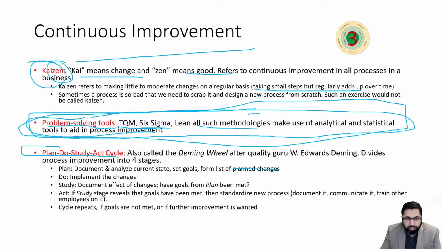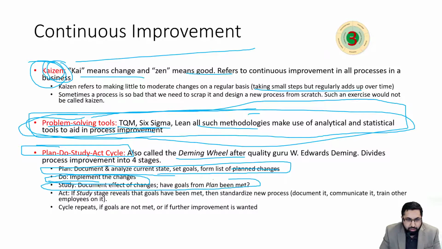And then we often use the plan, do, study, act cycle, which is also called the Deming wheel, which means, in Kaizen, you can make small changes immediately, but other than Kaizen, you want to make changes in a systematic way. So first you plan, document, and analyze the current state. So it's okay, what is the current state of production? What is the defect rate? And so forth. Then you implement some changes. Then you study whether the changes were good, whether we have met our goals of improvement, and if so, then you standardize that changed process. You say, okay, this is how we're going to do these things in the future because we are doing better with these changes. And then if the quality is still not up to par, you repeat the cycle.